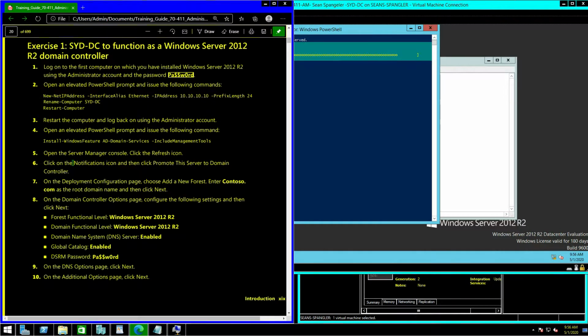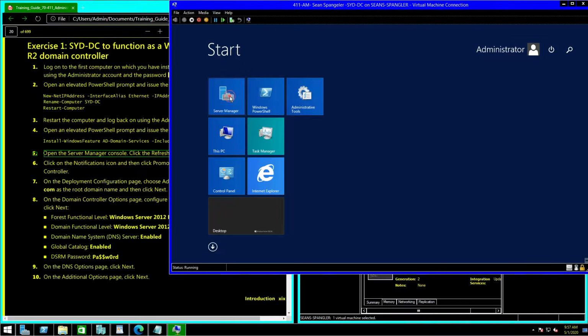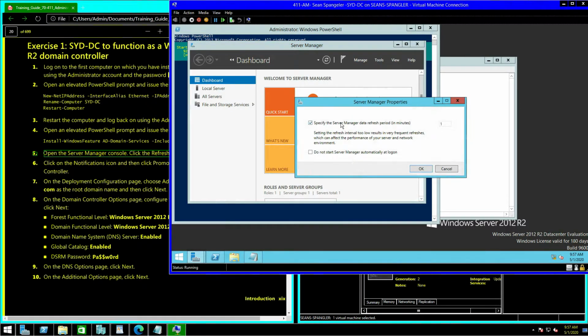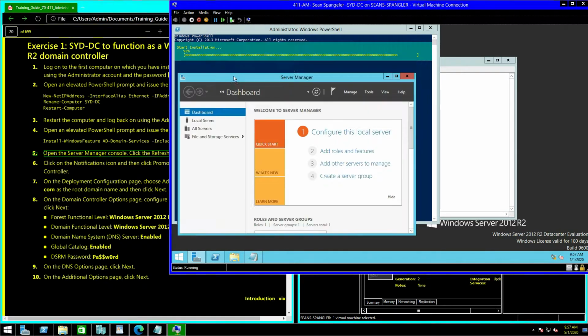So again, it's good. Come over here, highlight this so you don't lose your spot. It's just about done. I can see back there. So I'm waiting for that. Let's make sure that the server manager is pulling up. And again, we can go to this manage. We can go to server manager properties. We tell it to not turn on when we turn on. I have it set for a 1-minute refresh. Let's see. It's getting there. It's getting there.